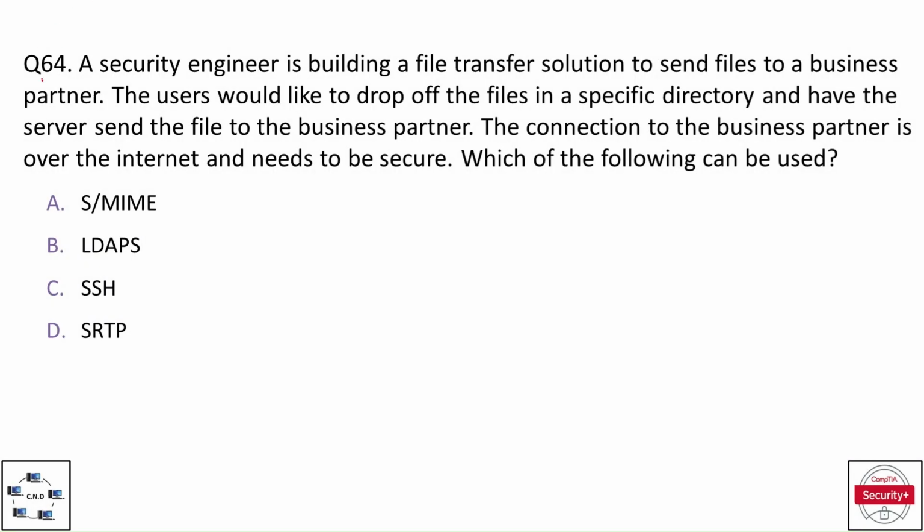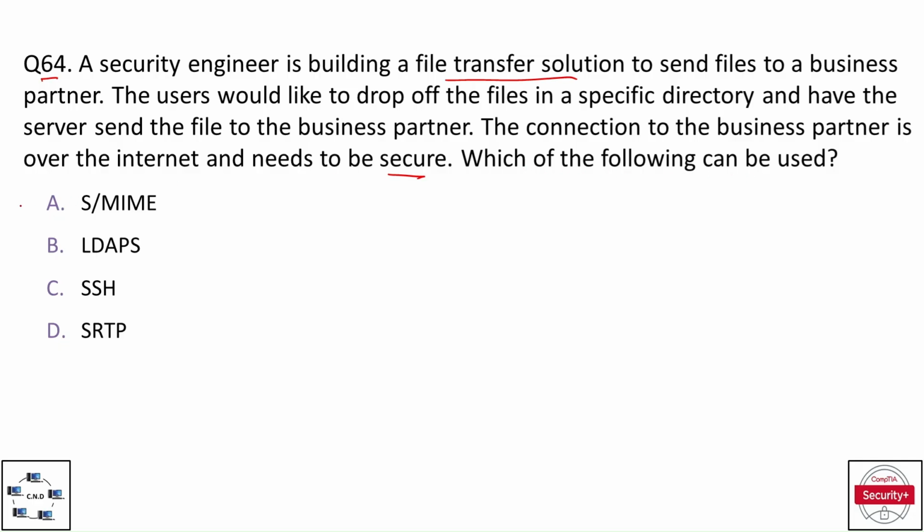Question number 64. A security engineer is building a file transfer solution to send files to a business partner. The users would like to drop off the files in a specific directory and have the server send the file to the business partner. The connection to the business partner is over the internet and needs to be secure. Which of the following can be used?